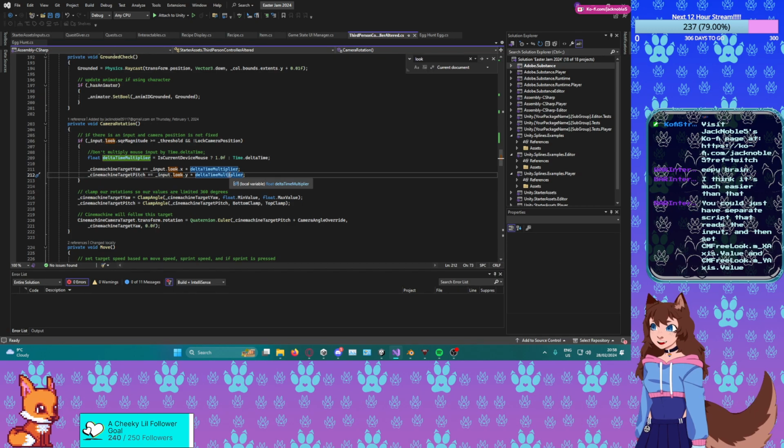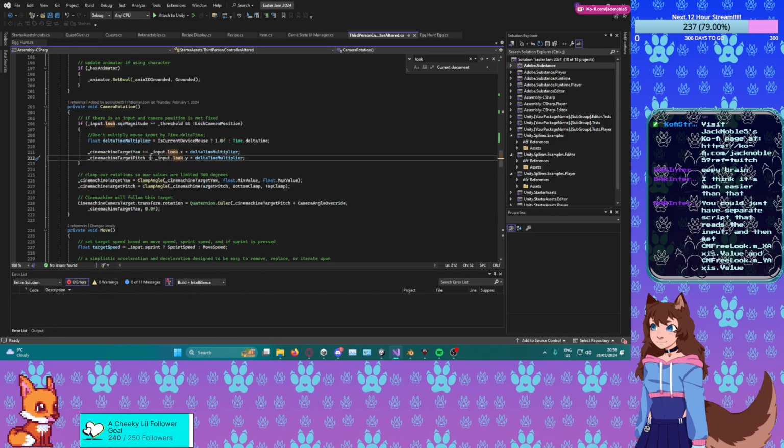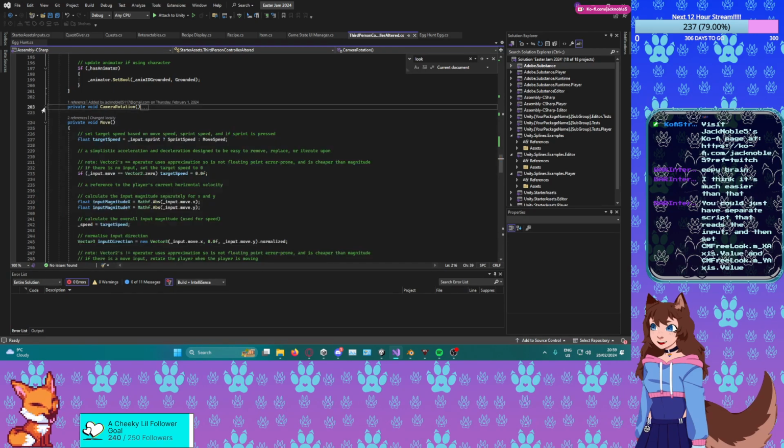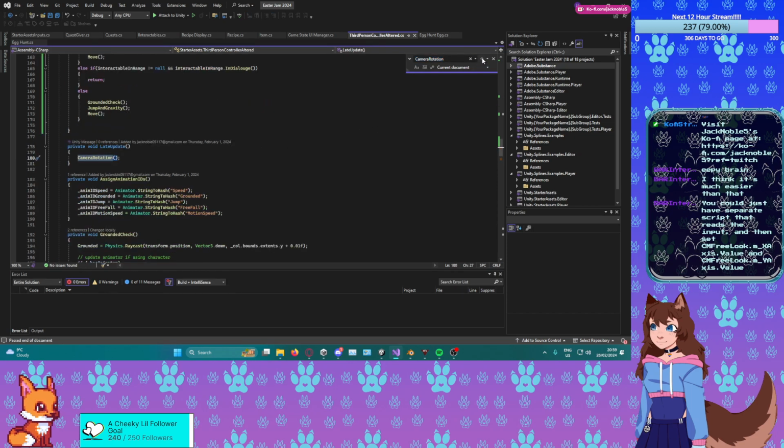I've only just noticed that here. This saves so many issues for what I'm trying to do. Right, where is this being called from? There, LateUpdate.